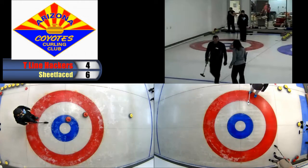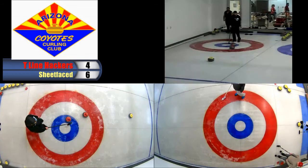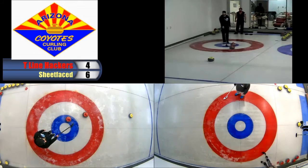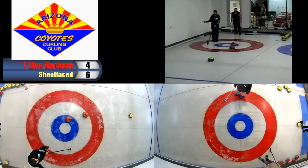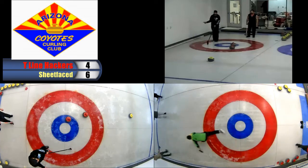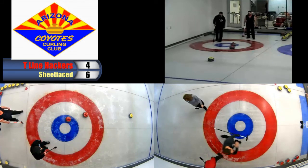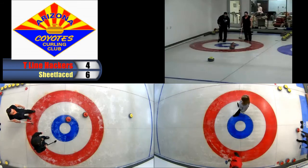So a good shot by CJ there. Looks like they are behind cover, but they're going to go after it here. I think that's what they have to do. Well, and here's the freeze call. Maybe a little bit early for this, but if they can pull it off here effectively, then this will pretty much end the game. It'll be real tough to get that yellow out there if it's sitting second. Coming out quickly.